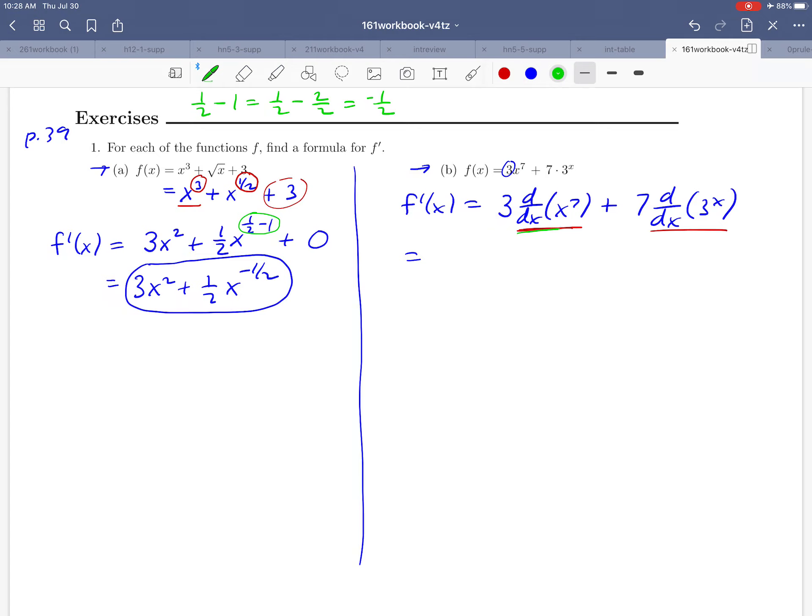Let's start with x to the 7th. Well, again, that's x raised to a constant power of 7. And so we can use the power rule to take that derivative. So power rule tells us we're going to bring the 7 down and multiply by x to the 6th. So bring the power down, subtract 1 from the exponent. 3 times 7x to the 6th.